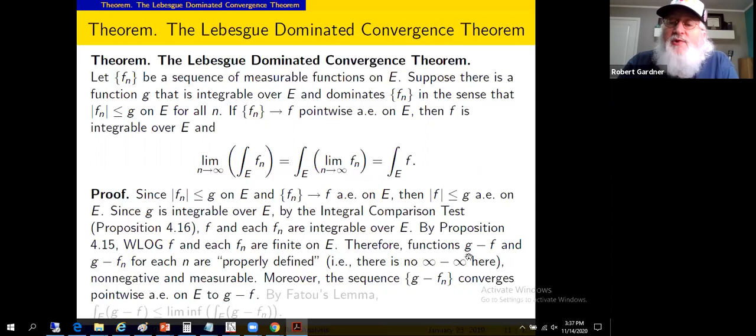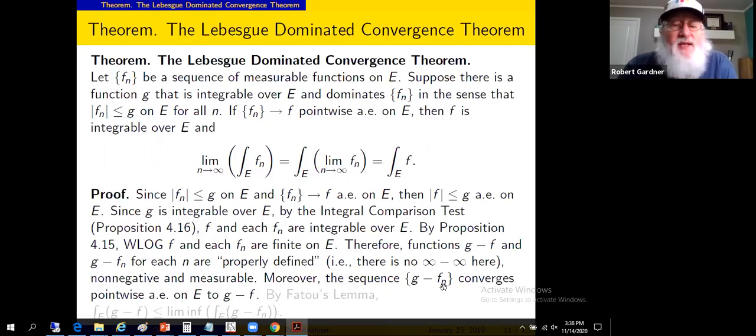So functions g minus f and g minus f sub n that we're about to consider, these are properly defined. Well-defined is a similar term that algebraists tend to use. That is, you're avoiding the infinity minus infinity stuff because we're avoiding the infinity stuff. We've got functions that are finite everywhere without loss of generality because we threw away that set of measure 0 where these kind of things could happen. We can do that either by theory or by one of the definitions when we were dealing with sums of functions.